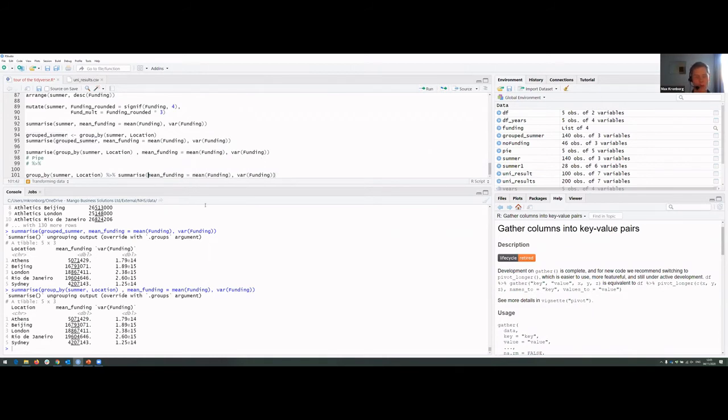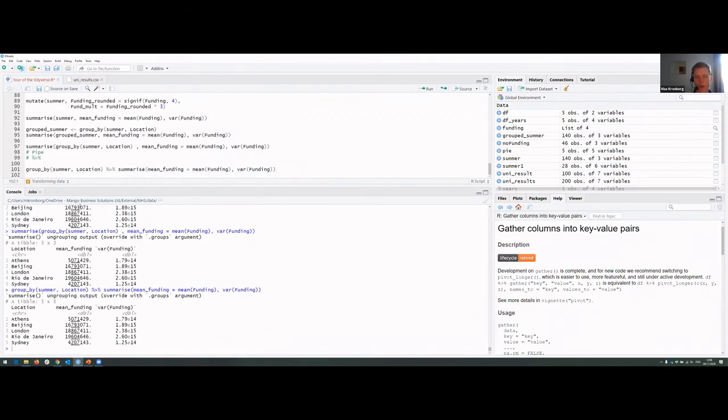The way the pipe works within the tidyverse is you just skip that argument and R figures that out for you. So what we're basically saying is do this and then summarize it. So if we run this, we get the same output. And this statement is a lot more clear than I think either of these two, especially if you continue to do operations on this. So you can continue this for as long as you want.